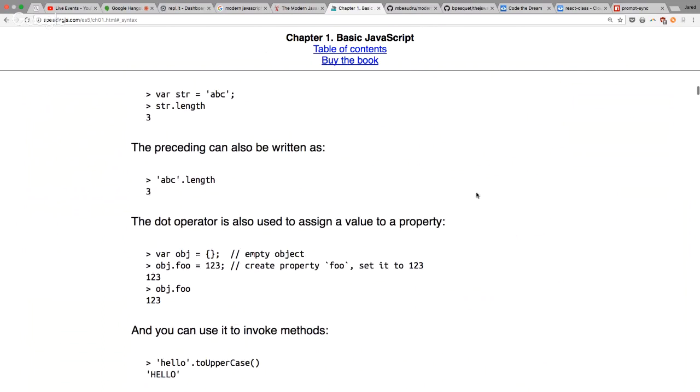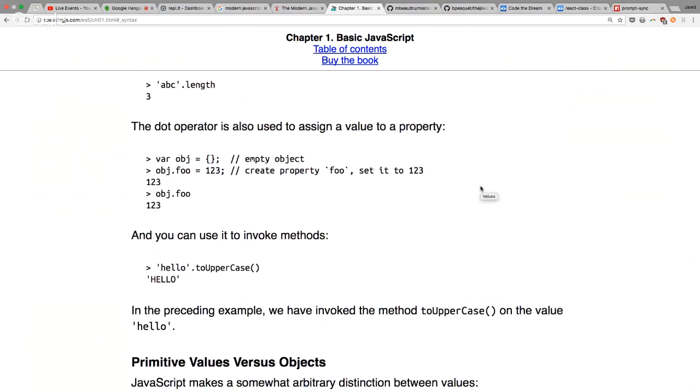And to show you that it doesn't magically come from being a variable or being assigned to a variable, if you did quote abc.length, JavaScript will also give you 3 because it processes this, sees that it's a string, and a string has a length property. So you can get the length right off of that string directly.